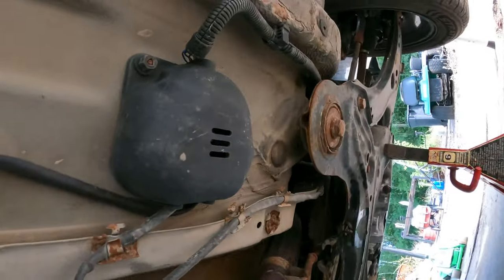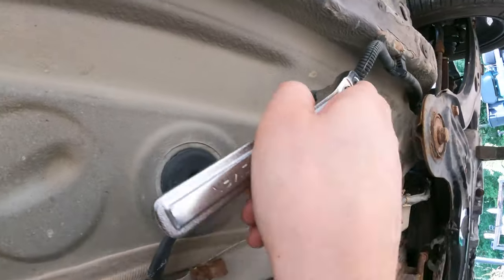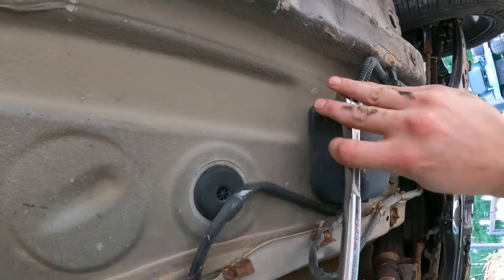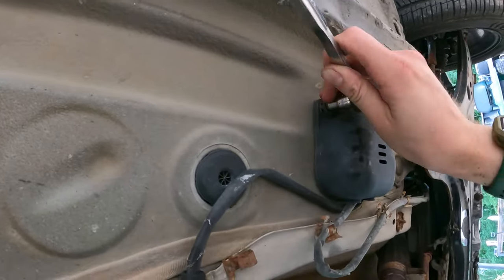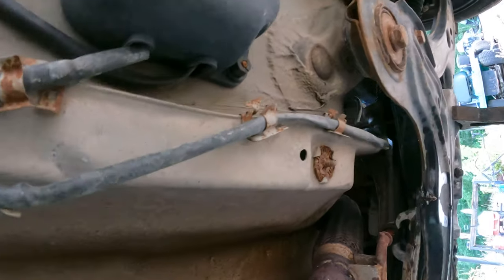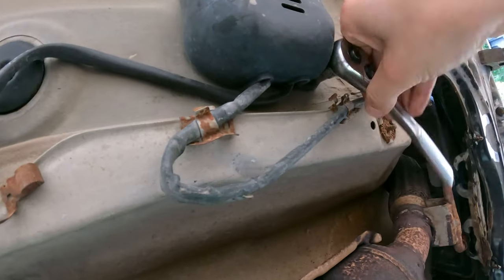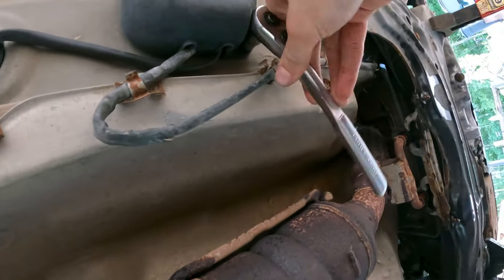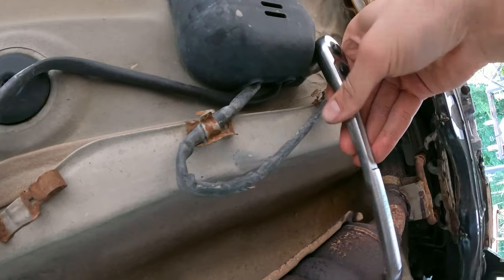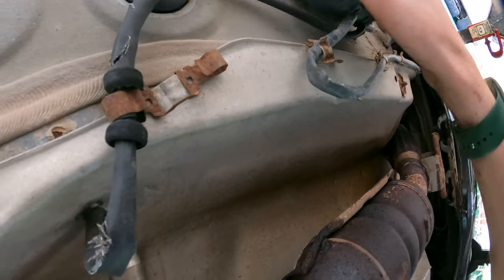Okay, first step we're gonna do is take this cover off. Let's see, two 10 millimeter bolts. Oh, plastic. Dingus. Okay, there's that one. So we're gonna take the downstream O2 sensor off. We're gonna leave the upstream because it's not gonna be in the way, it's in the manifold itself. I'm gonna take that off. At least I don't think. I mean, we could, but my plan is not to take it off.